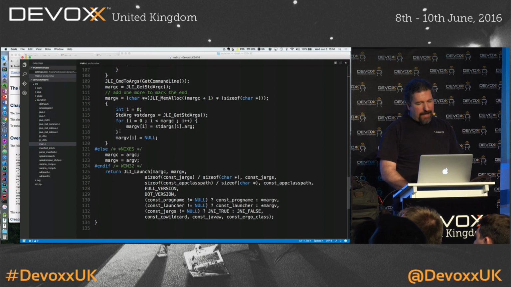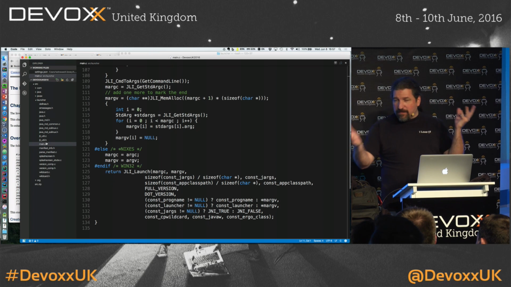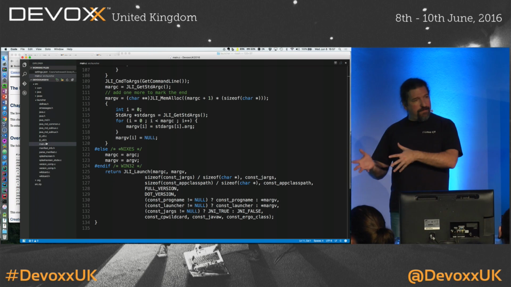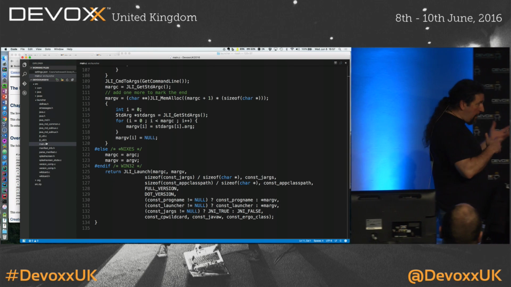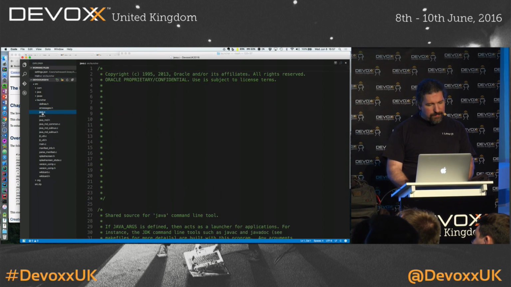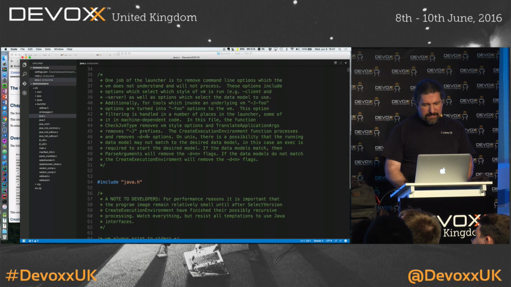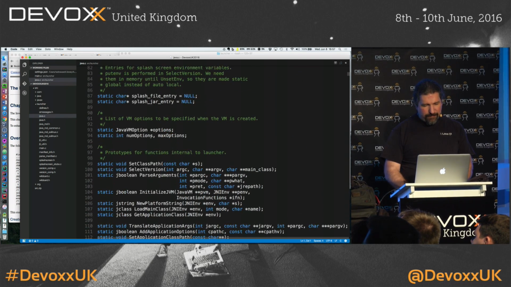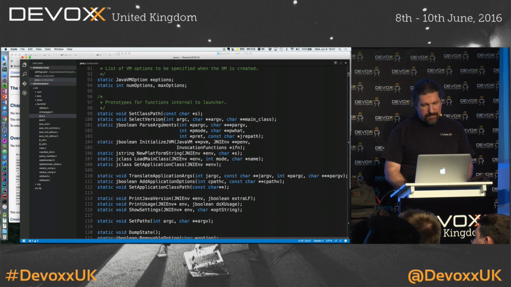But when we drill down through all of this stuff, into the JLI abstraction here, which is part of what Oracle/Sun were trying to do, they were trying to abstract the native code aspects away in some respects to make it easier to do this across multiple platforms. This is some shared source for the Java command line, so you can see, for example, what splash screen we should bring up as part of launching this.